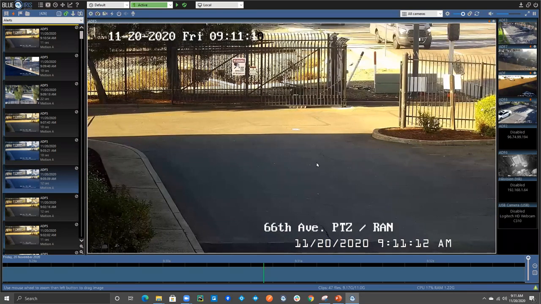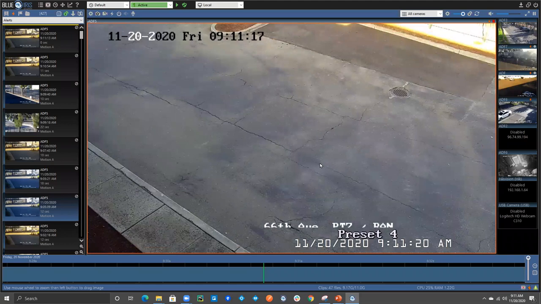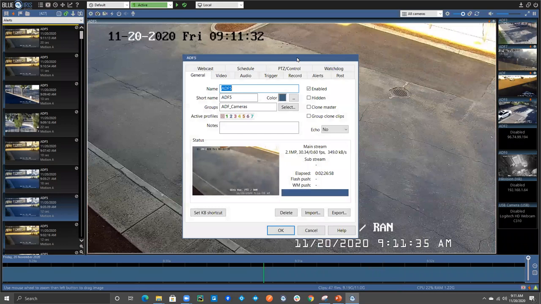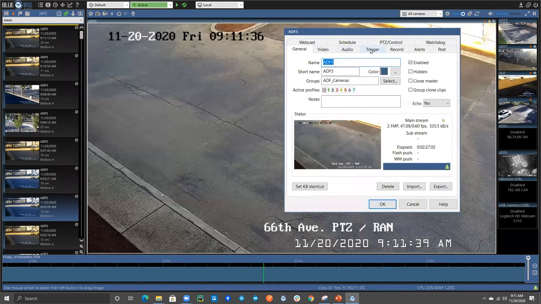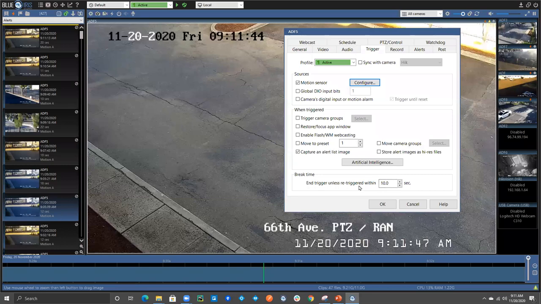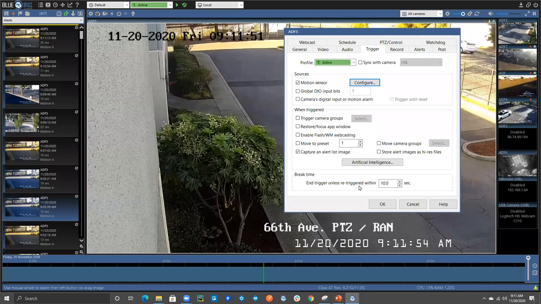The thing that I'm struggling with right now is the trigger starts to record and then the object stops moving, and then it stops recording, and then the object will move again. So I get these cut up clips. How would I deal with that? This is where you would use what's called the break time. It will help you bridge from periods where it's triggered and then not triggered, then triggered again. You can just increase the time of the trigger, which is the break time right here. You're absolutely right, if the object pauses or stands still long enough, the algorithm starts to treat it as part of the background, and then it becomes a whole new motion detection after that point. So what you want to do is increase that break time.